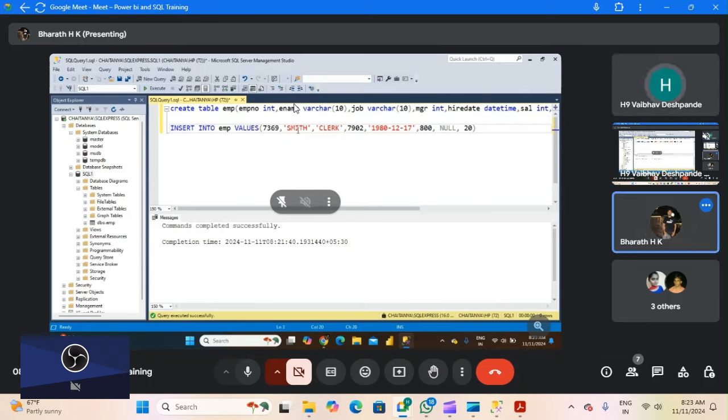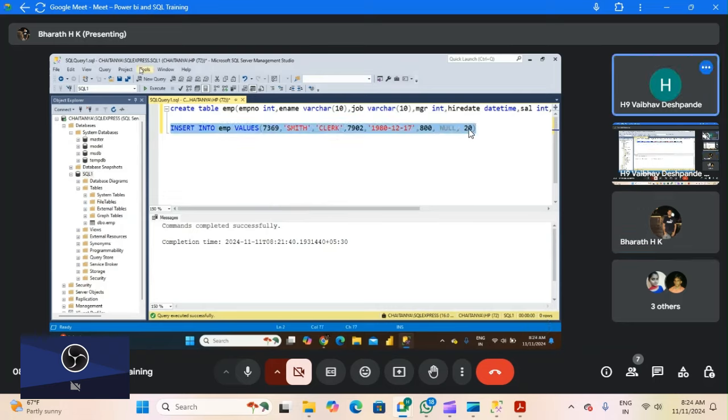So yeah, it should be a Smith. And job. Third column is what? Job. So as per the created columns, that should match with the inserted values. Okay. Now select that row. Select the entire row. Insert row.